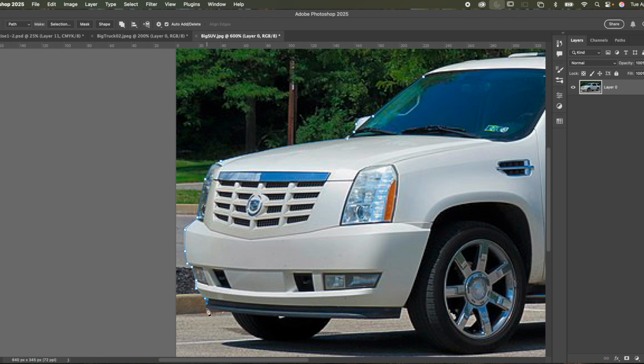Just as an example, we can also avoid the wheels. Just to take note, you can reset the direction of your vector path by holding down on the Option key or the Alt key and then readjusting your control bar, your control arm.